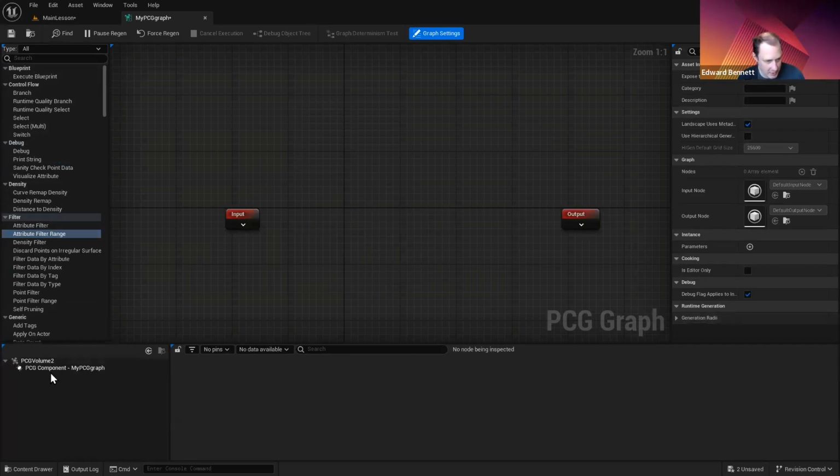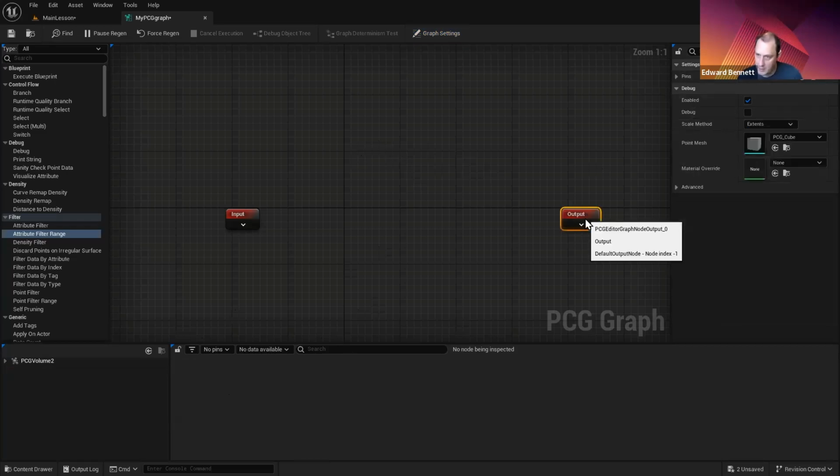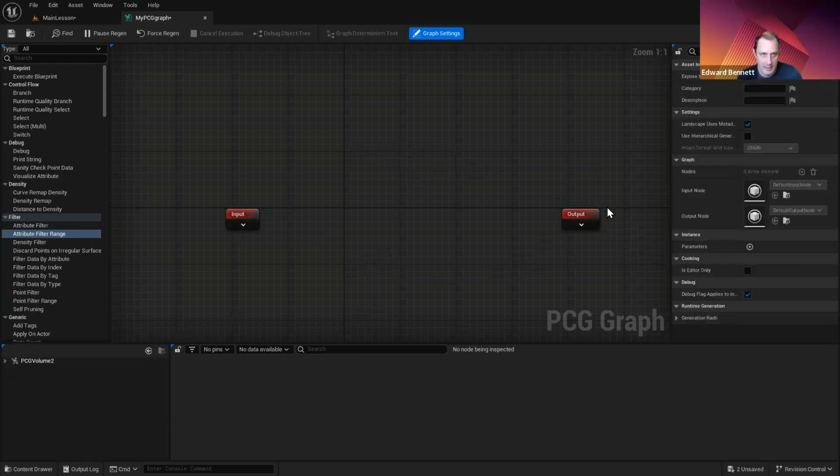We also have an attribute element down the bottom here, and I'm going to show this off after we've jumped into creating some stuff, because we've got no data to look at this point. Now, on the right-hand side, we have our details panel again. So this is contextual, depending on what you have selected. And up the top, we have a couple more options. We have the save, browse to, the standard. We also have the find, which is standard. But we have force regen and pause regen.